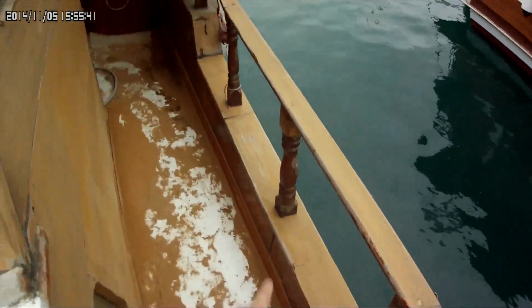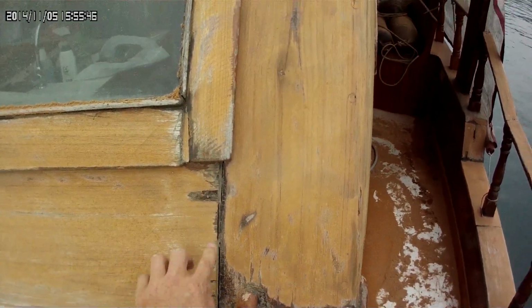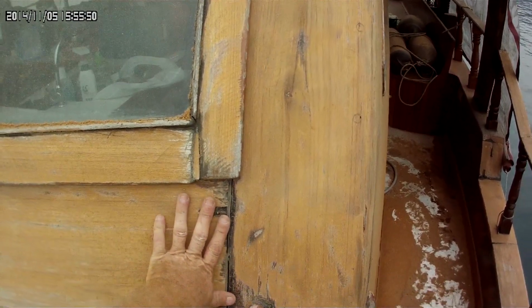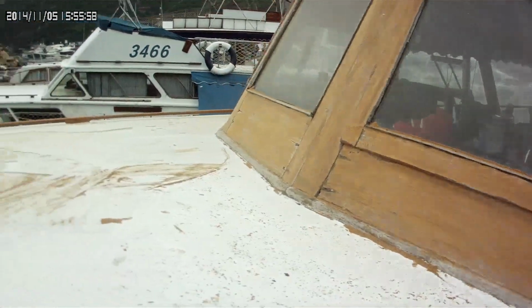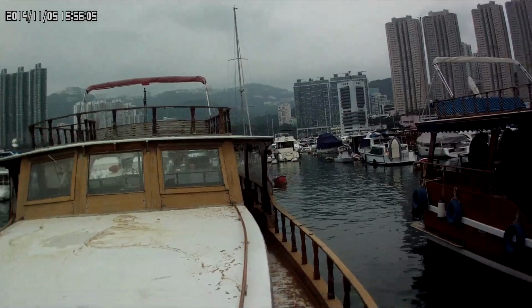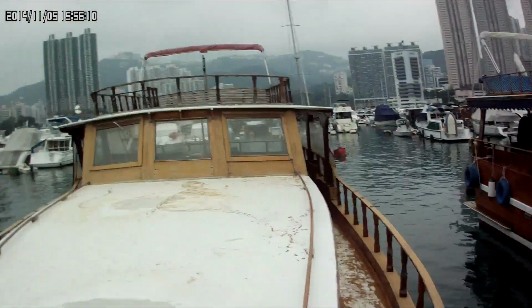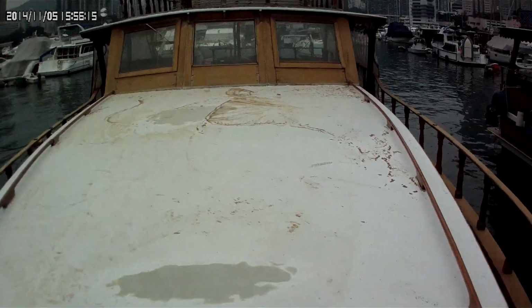It's used on the deck in the joint. It's made for teak, because there are dowels in here, plus some screws. So I've just got to reseal that, let it cure for 48 hours, then sand everything back over, and then I'll be putting on varnish. Hopefully I'll wash everything down and take another video before I go back to my other boat, so you can see what it looks like. But hopefully by Sunday, I'm putting on the solar panels.